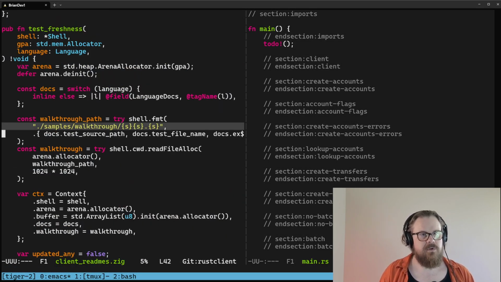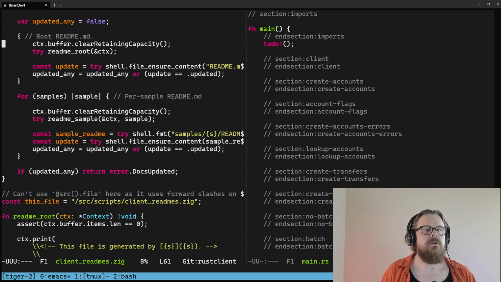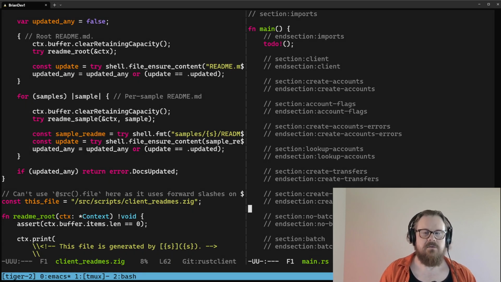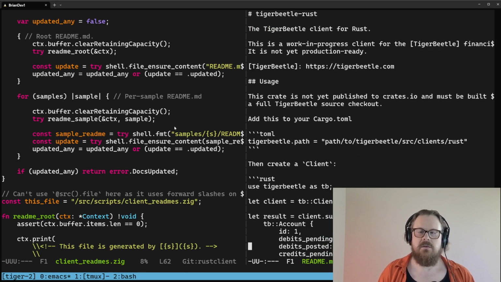That is where it's pulling the walkthrough. And it did the readme root generation. So we should have a readme generated right here. It does not look like the new generated readme.